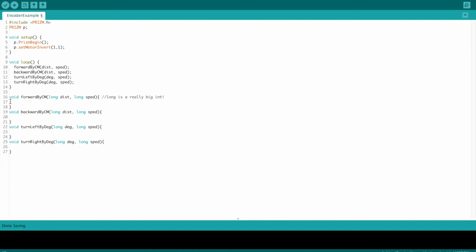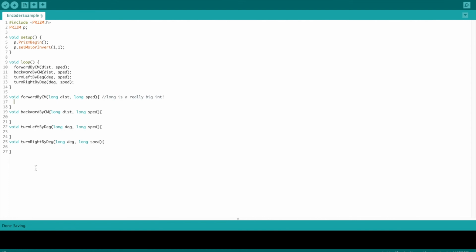Okay, now one other thing I noticed, which is a bit of a bug here, I believe in the encoder software, or maybe the encoders itself, is that if you let them run for too long, they tend to crop up and get errors in them. And I'm not really totally sure where those errors are coming from, so I decided to put a little kludge into the functions that we're writing, these ones here: forward, backward, turn left, turn right.